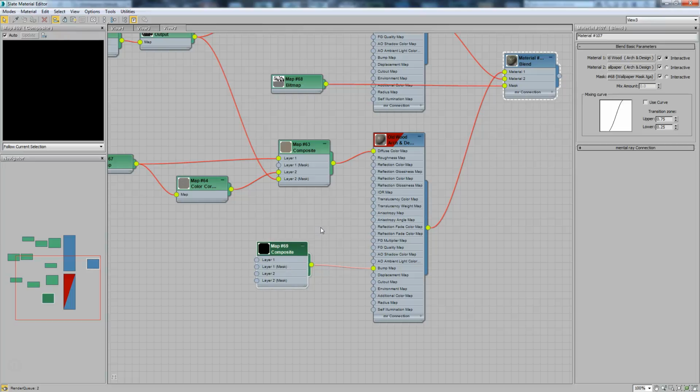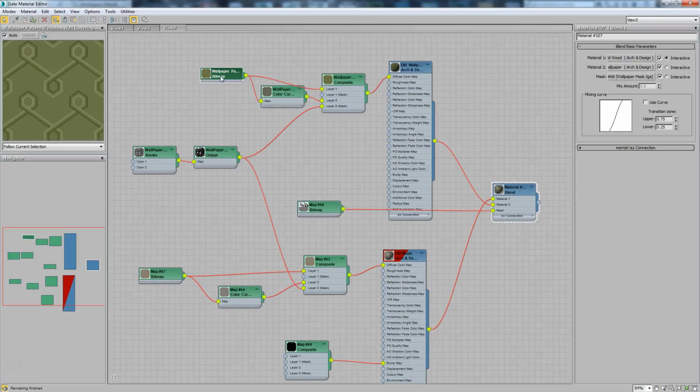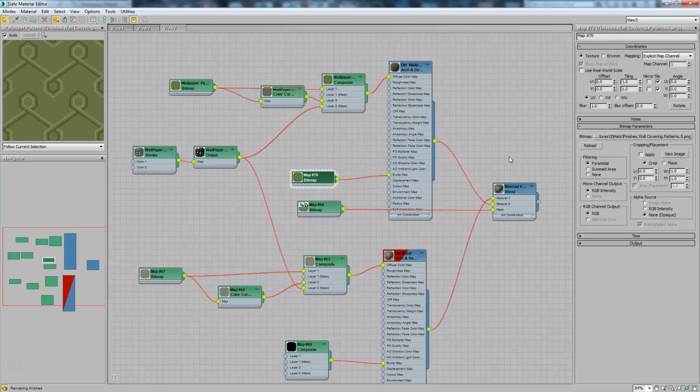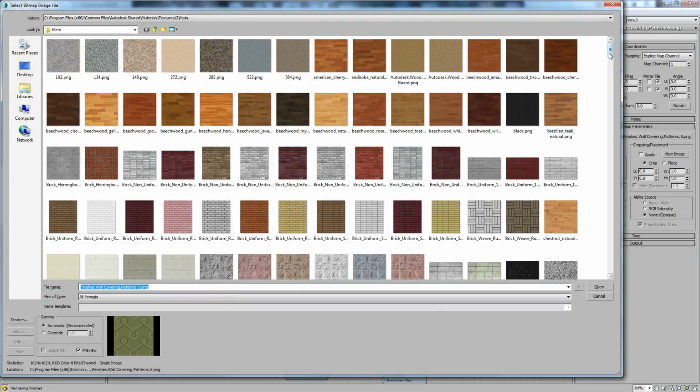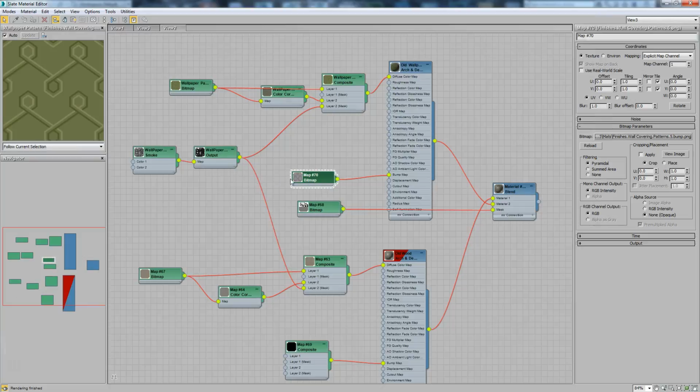I don't really need a composite for a bump on my wallpaper, because for that wallpaper, I'm just going to copy this and plug it in. And it came with an actual map that was black and white for the bump of that.